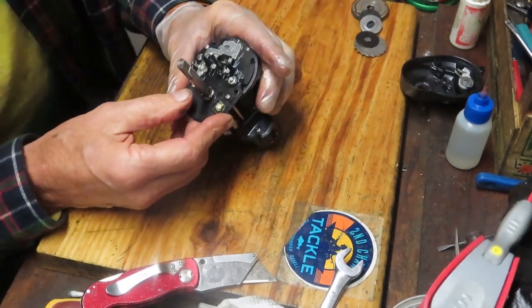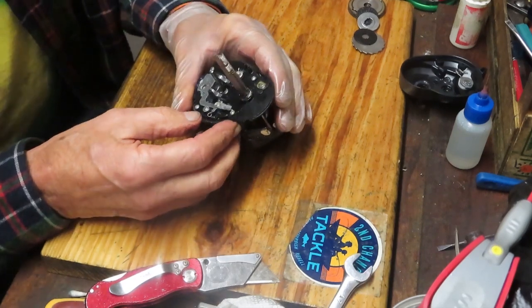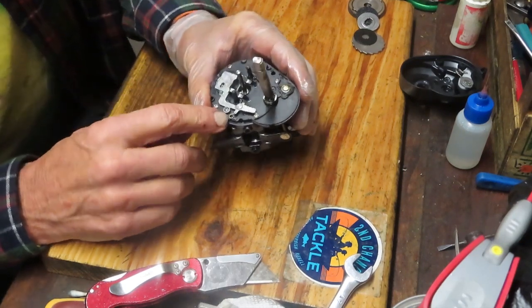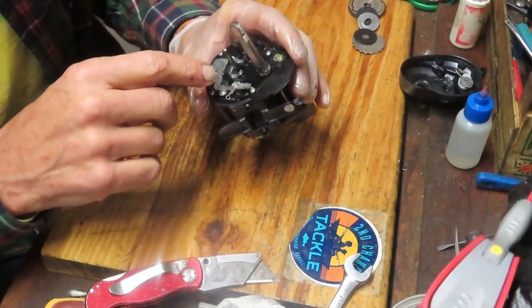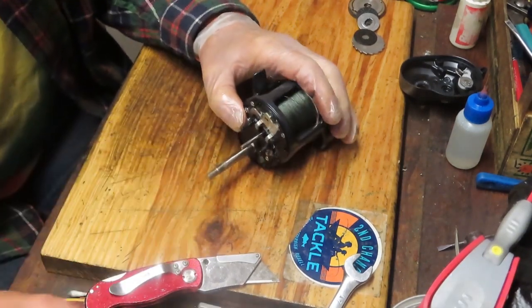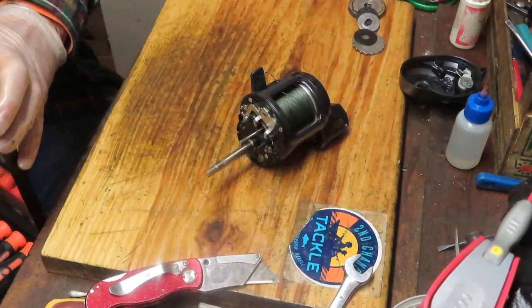Next up, this is probably the only part where it actually gets a little fun or funky. We need to take this side plate off here to access the spool. And you need to watch this little spring here when you do that. I believe we can get away with just doing the four screws to remove that. We'll find out. But be aware of that spring. You don't want to lose that in the process. I'm going to go to a micro driver to do that.